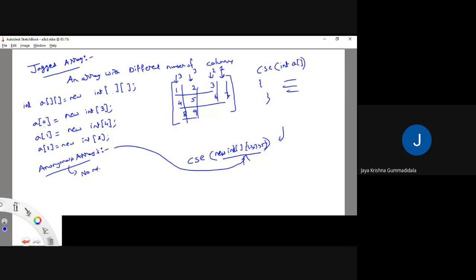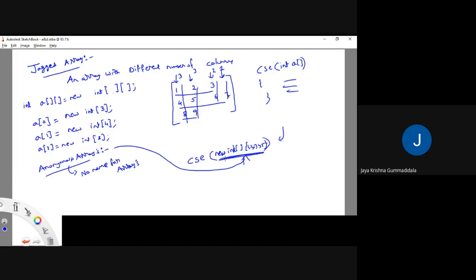So anonymous arrays means no name for arrays. Just remember, these are not important from the exam point of view, but if you go for an interview, they may ask. These are technical terms, that's it. Anonymous means we don't know the name of that array. So without giving a name also, we can create an array, right?